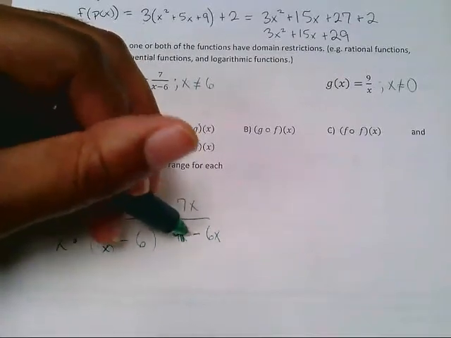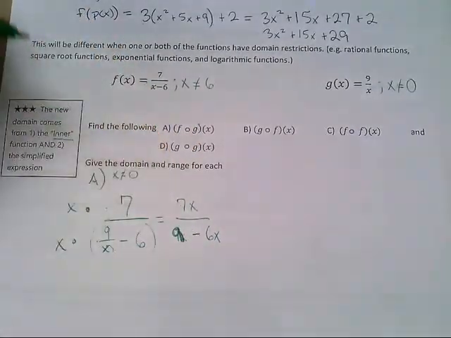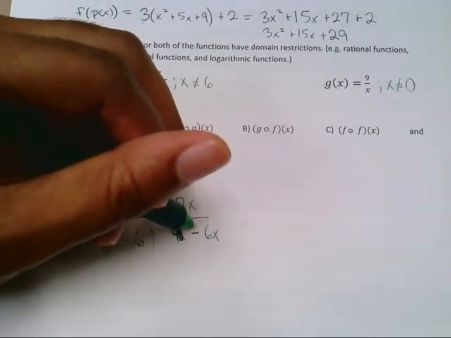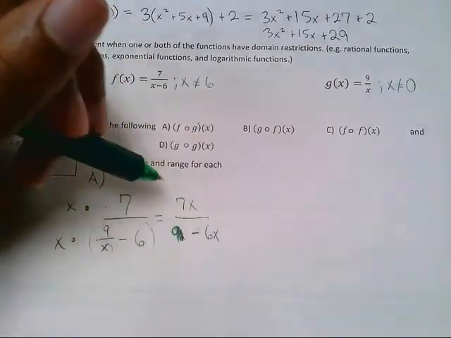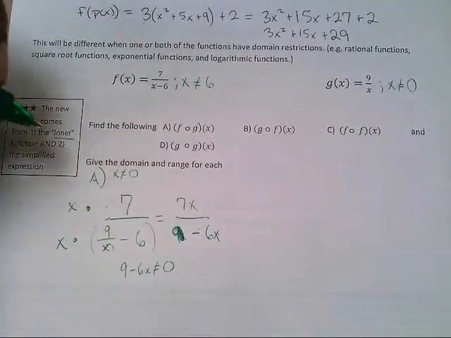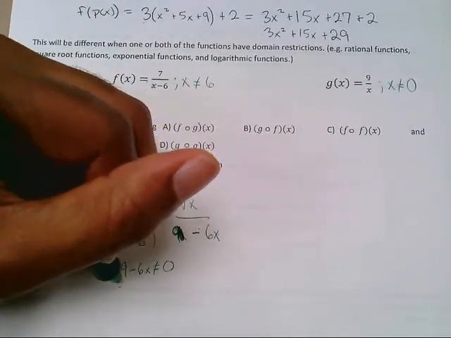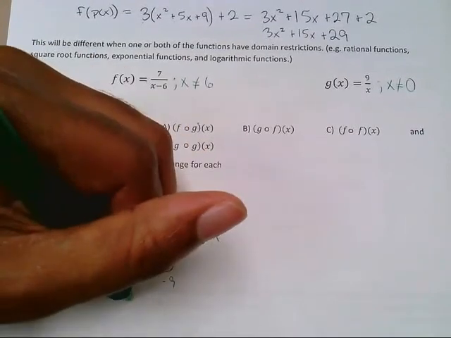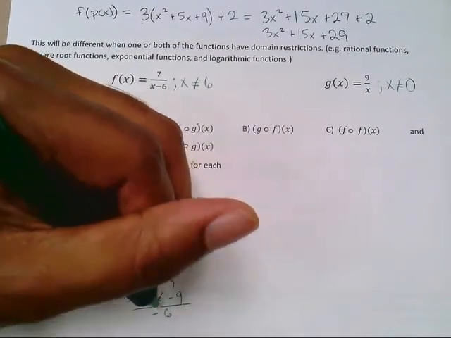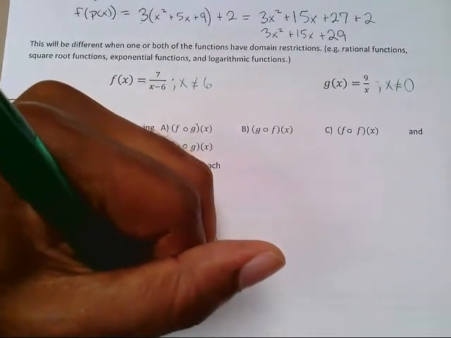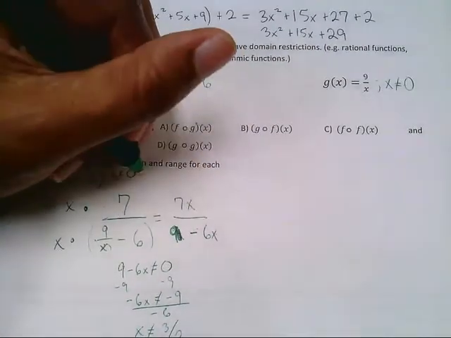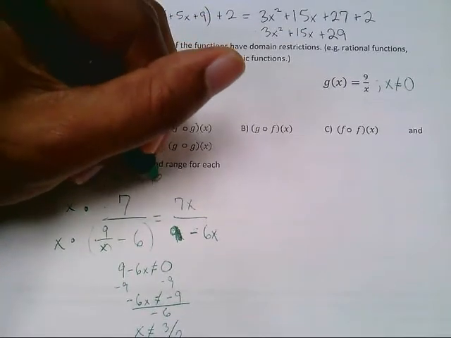So now we see we have a different denominator here, so we're going to have a different domain restriction based on our new function that we have found. So now we just simply find the domain restriction for 9 minus 6x. So we set 9 minus 6x not equal to 0, and then we solve this. So we'll end up subtracting 9. So we have negative 6x does not equal negative 9, and then we divide by negative 6. We'll have x does not equal 3 over 2. So for the domain for this function, x cannot be 0 or 3 over 2.